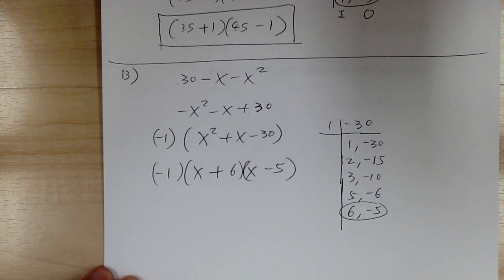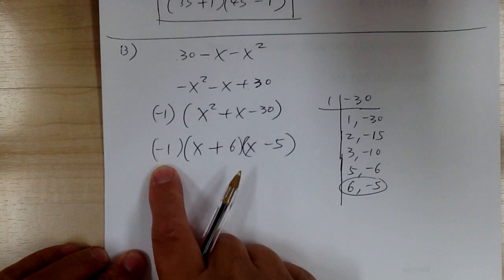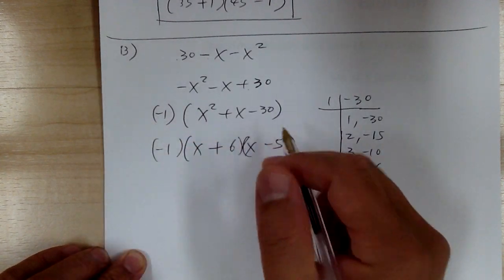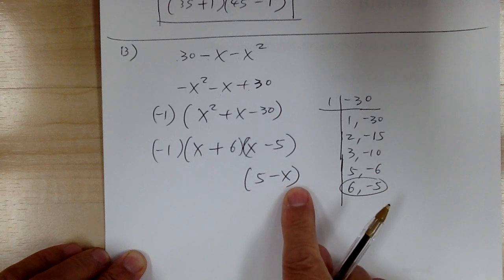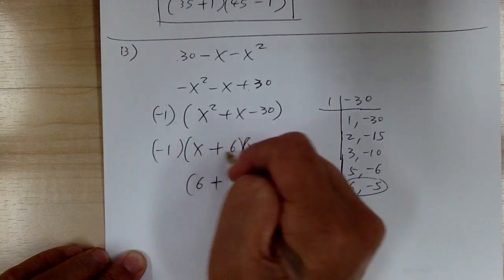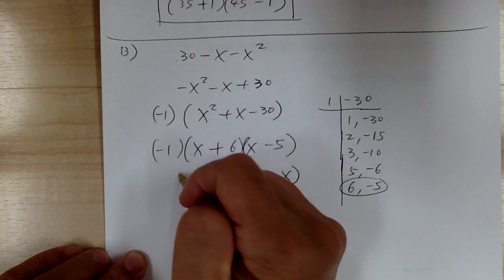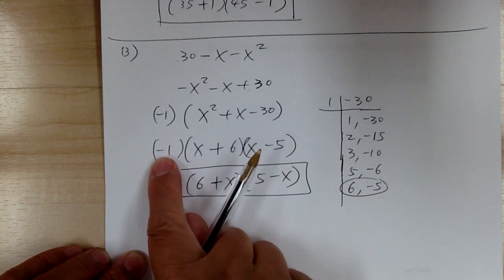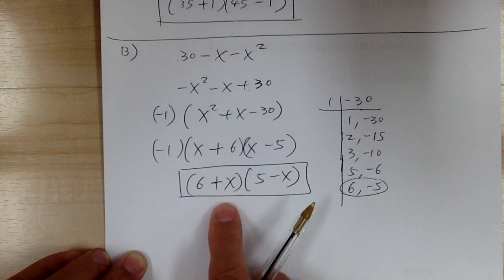Okay. The next thing you want to do is, you don't want to have a negative 1 hanging out in the front. So again, negative is used to switch the subtraction. So when you use this times that, you're going to give you 5 minus x. Now because you put an x in the back, you want to switch these. Okay. So it becomes kind of uniform. And the addition you can switch, right? Because addition is commutative, right? And so that's it. So again, negative is to switch the subtractions. So use this to switch these. And the addition you can just switch anytime, right? And so that's your answer.